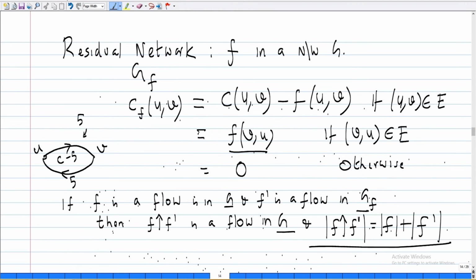Pictorially, what is the thing that you should think of? You had this flow network, you are pushing a certain amount of current out of S. Then you calculated the residual network. Then you are able to push a certain amount of current out of S inside the residual network. If you carefully add up the currents, now you can't blindly add the currents, you might have to subtract certain things also. That is why it is not just written as addition of the values. I have written this more carefully. We will show that whatever currents you add is the total current that goes out of S.